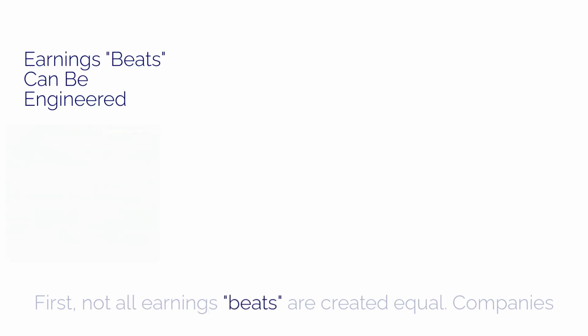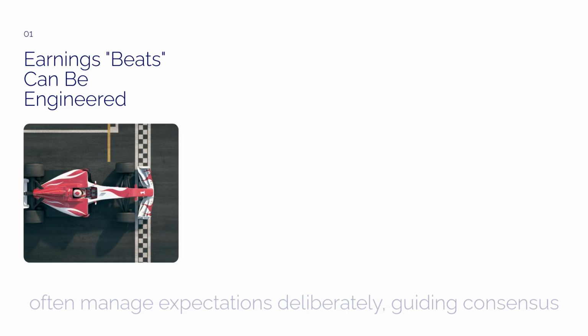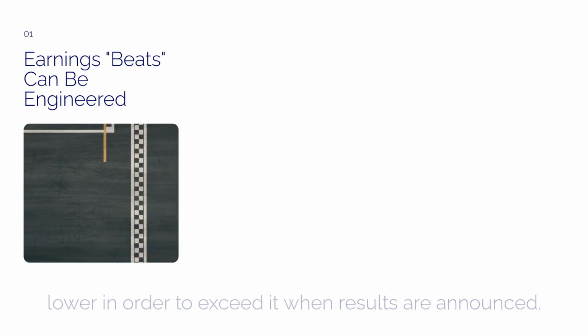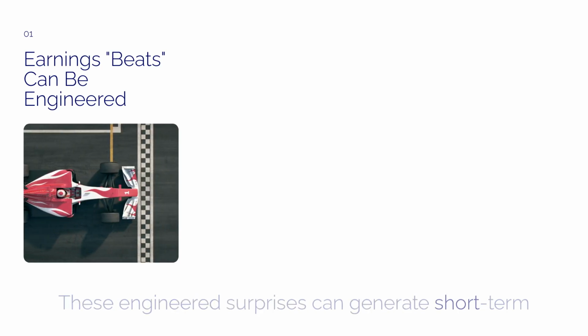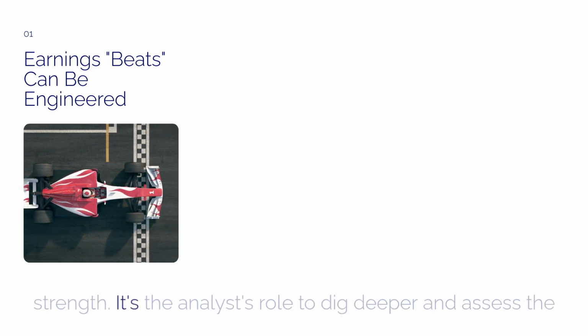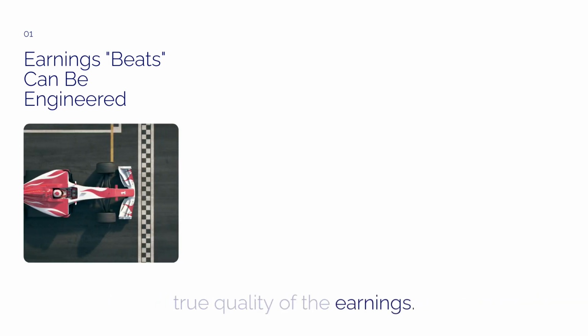First, not all earnings beats are created equal. Companies often manage expectations deliberately, guiding consensus lower in order to exceed it when results are announced. These engineered surprises can generate short-term excitement, but they don't necessarily reflect fundamental strength. It's the analyst's role to dig deeper and assess the true quality of the earnings.